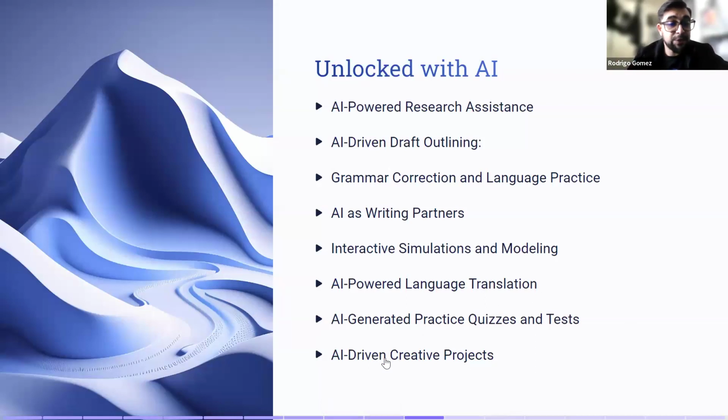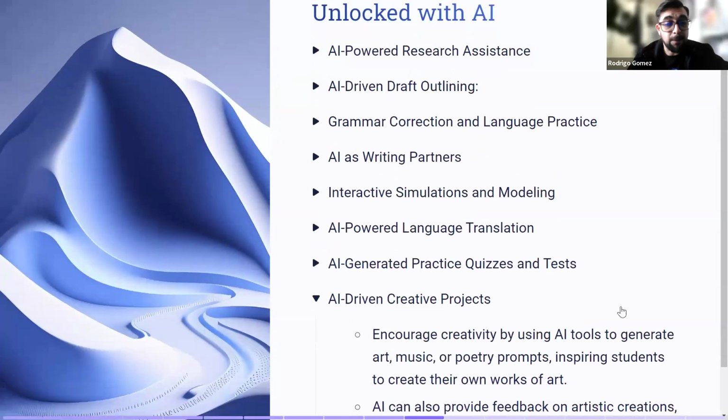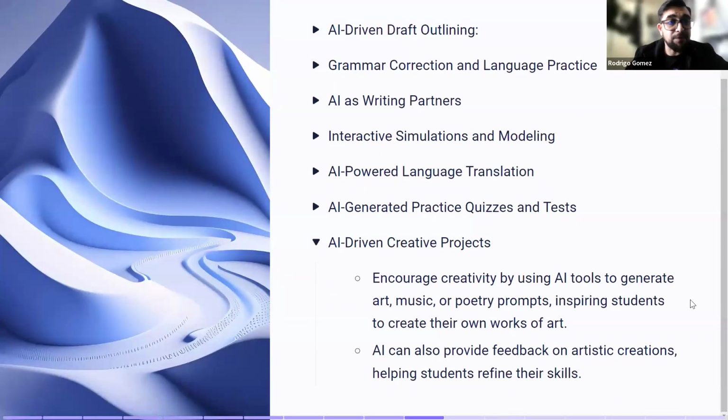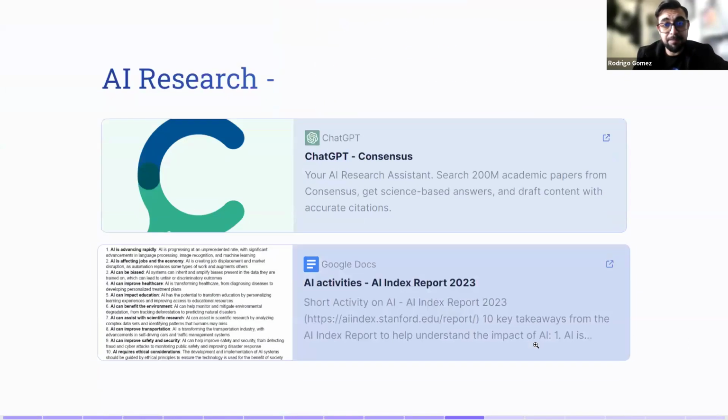And finally, AI-driven creative projects, which is sort of becoming the staple for any of my honors contracts that I run from my classes. So anytime students want to do an honors contract, I say, absolutely. The honors project must somehow relate to AI technology. You as a student responding to it, engaging with it, working with it, challenging it, whatever you prefer, but definitely joining that conversation. And those are just a few ways. So I'll kind of skip through that.